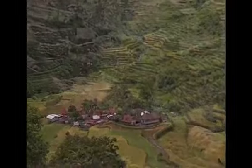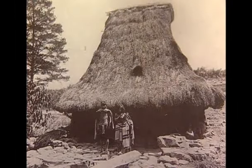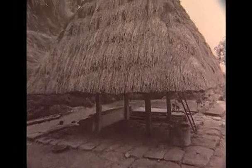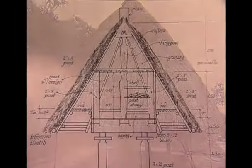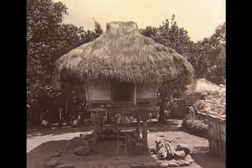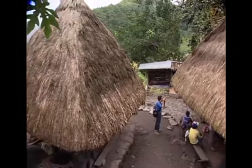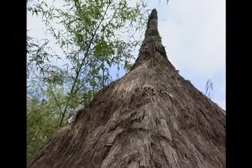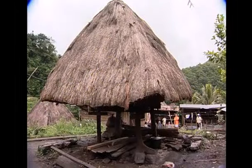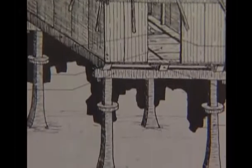Generally, the Cordillera houses of the southern strain have square plans with either a pyramidal or conical roof resting on the top of the walls of the house. The house is a box supported by posts reaching no higher than the floor joints. The windowless Ifugao house, or fale for instance, appears to be a pyramid of thatch resting on 4 posts. The Ifugao house is in fact a 3-level structure.